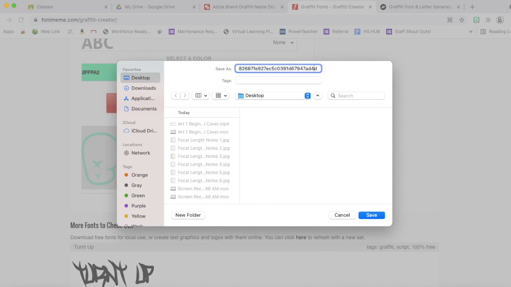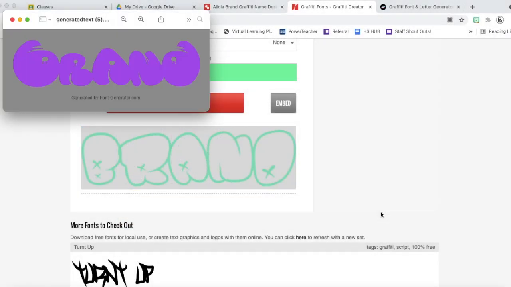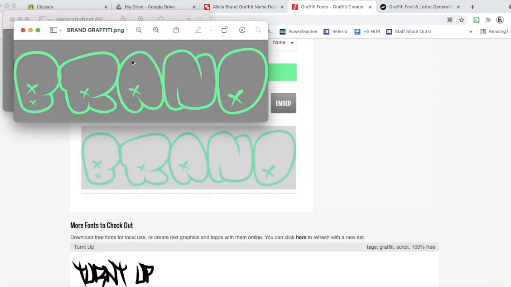It's going to come up with a long stream of letters or numbers that you can rename and say Save. Then you'll see it come up as a PNG as well.